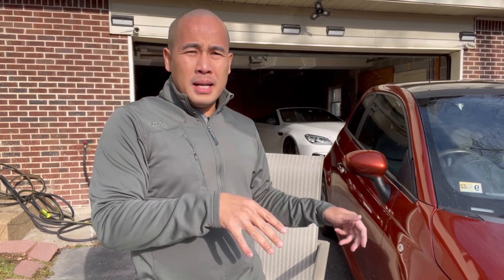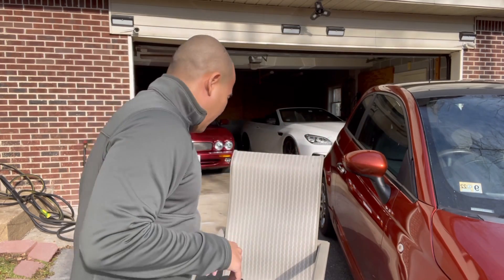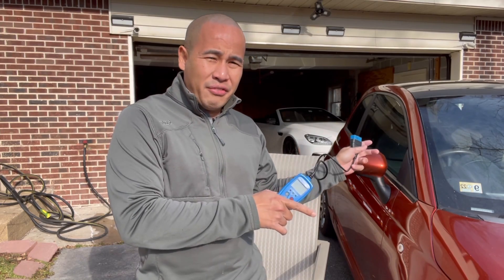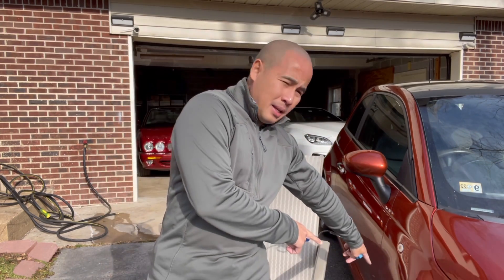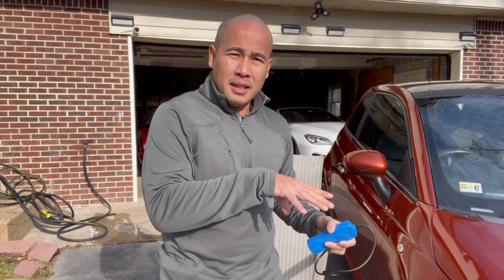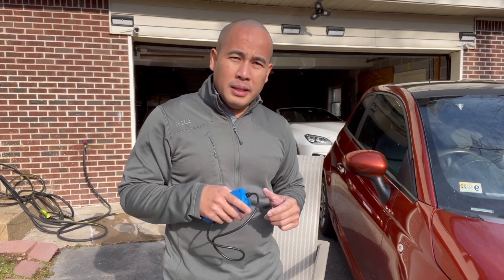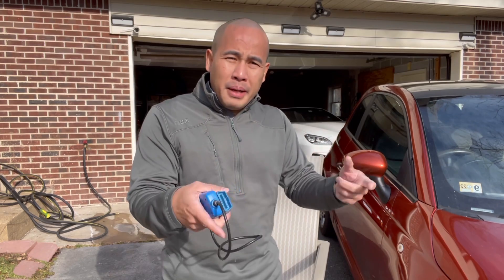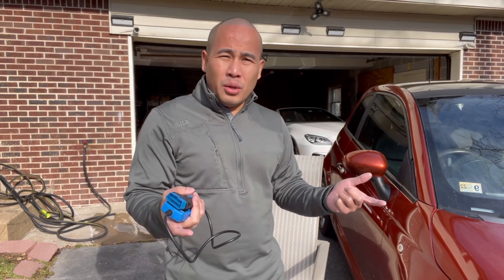This is my 2012 Fiat 500 Sport. When you have the P0301, P0302, P0303, or P0304, the Fiat 500 will give you the check engine light. If you have the check engine light on your Fiat 500, you want to get a cheap OBD2 scanner and plug it into the OBD2 port, which is located on the driver's side. If it says P0301, it means that your cylinder one has an issue — insufficient fuel being burned in cylinder one is detected, and it will give you the check engine light showing P0301.